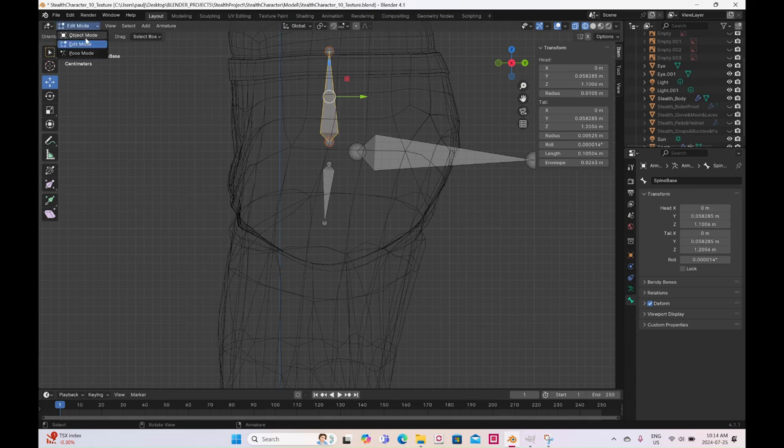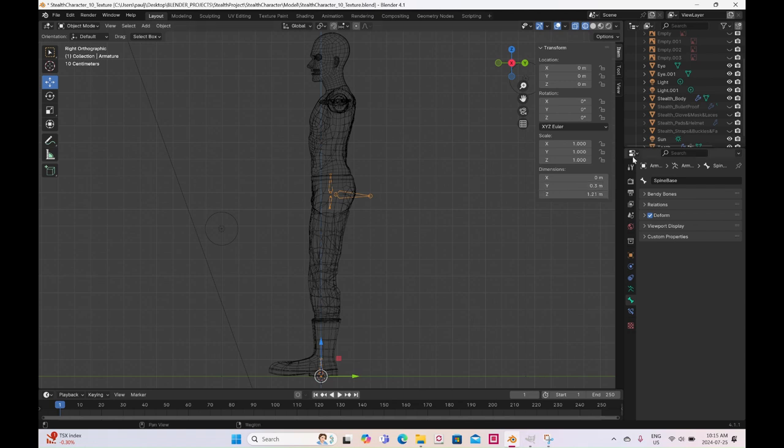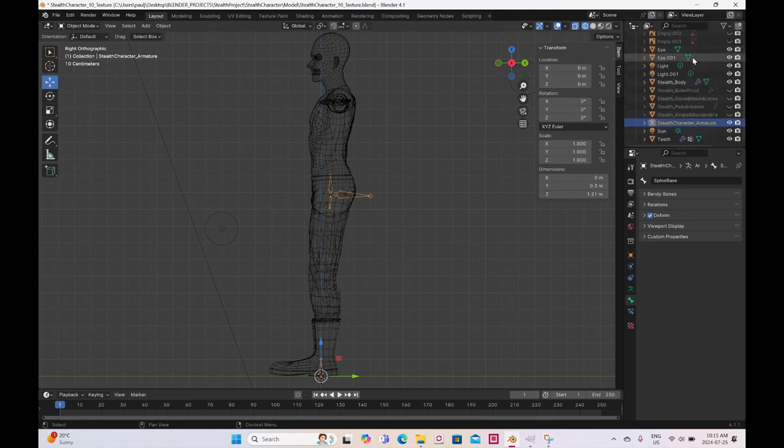I'm going to go back into object mode for a second. With the whole thing selected, over here it just says armature. You want to rename it. I'll call it stealth character armature.